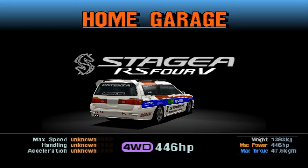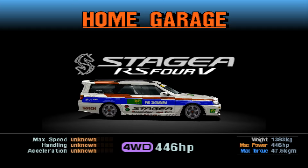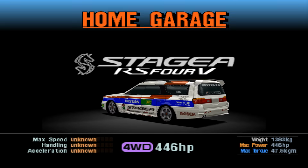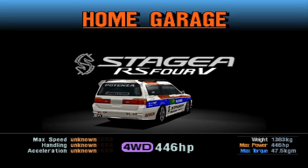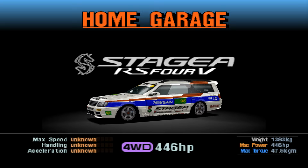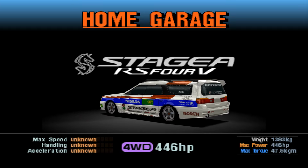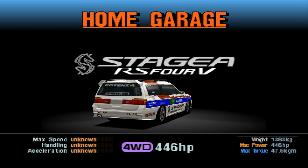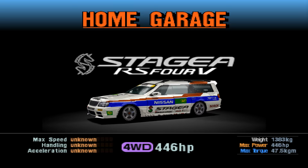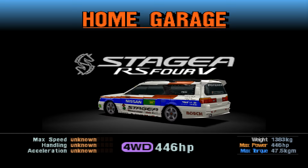I like the Stagea. It's quite a cool car. It's very hearse-like, but it's sort of got that Volvo wagon charm where it's just an estate car, purely built to load stuff into. That's all it's for. I will say I love the fact that it has a riveted rear window with this racing modification, which is strange. I actually like this racing mod. For something they came up with in-house, it's very cool. It sort of reminds me a little bit of the one on the March Super Turbo.